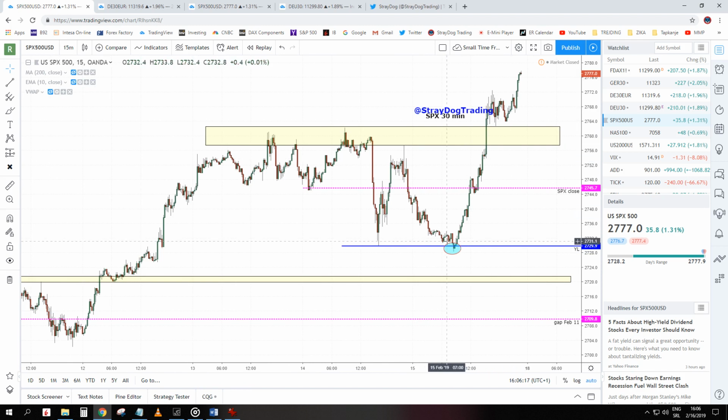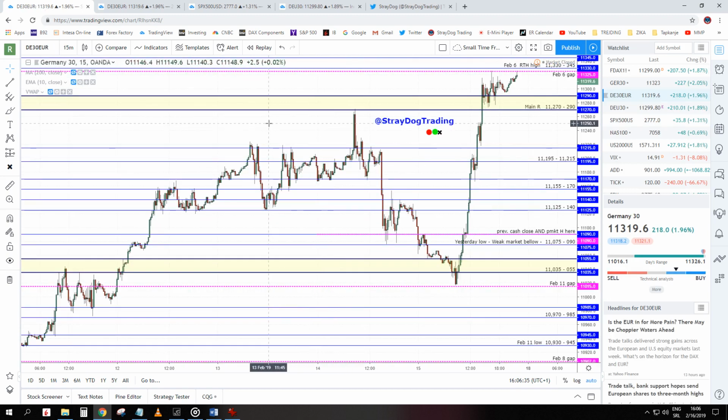You are putting fuel on fire, because every buyer is going to see that it is a false breakout and buyers jump in, and the price is going above, and then those people, especially those with bad locations, are forced to close. And the exact same thing happened on DAX also.